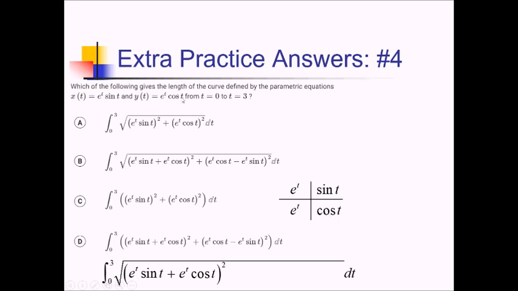Next, I need to find y prime and square it. So box and ribbon time again. Now I've got e to the t and cosine of t, whose derivatives are e to the t and negative sine of t. Multiplying that out with the ribbon, I've got e to the t cosine of t minus e to the t sine of t, and that whole parentheses is being squared. We have a dt out there. And which answer choice is this going to match? Looks like answer choice B.